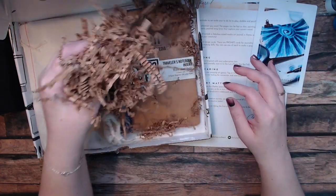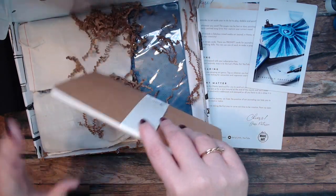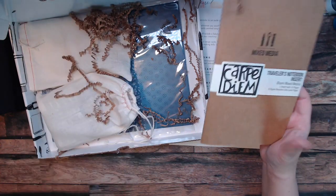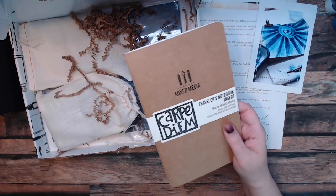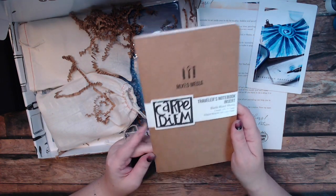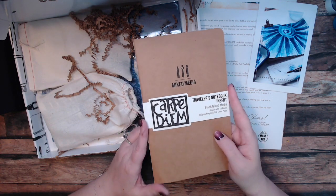So first up is our wonderful journal. I really like these. As I stated last month, I want to buy some more, and I still haven't been able to find where to buy them. So if anybody knows where I can get them, or if Let's Make Art starts to put them on their website, I will definitely get a couple extra.